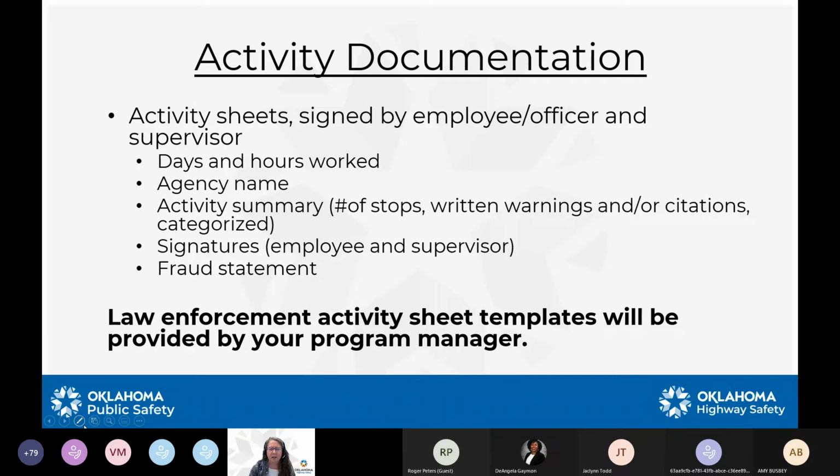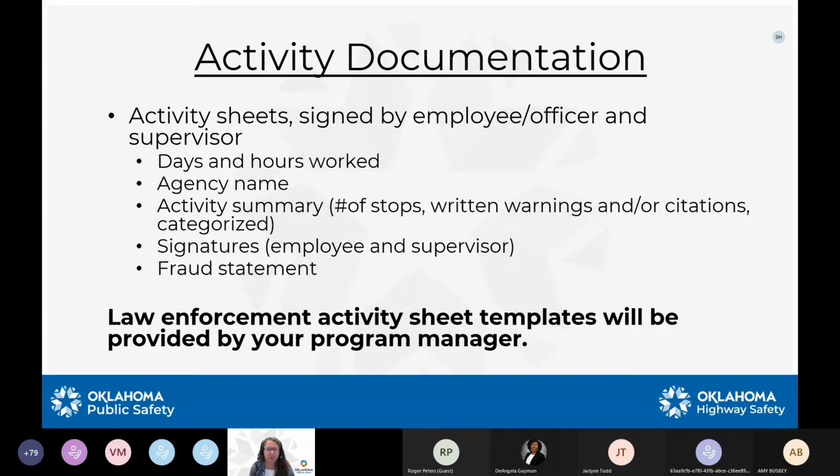So let's talk about documenting your activity. So the Highway Safety Activity Sheet, when it's completed, requires information that details grant-related activities, the time that work begins and ends, the number of hours worked, what agency, what type of activity, and is usually signed by the employee and a supervisor. You may think this kind of sounds like a timesheet. Well, it kind of is, except it also tracks the activity.